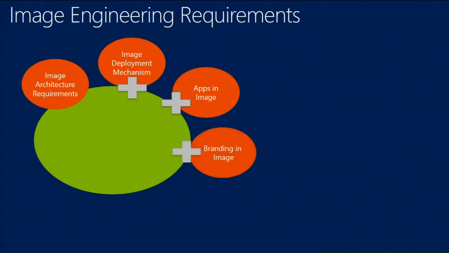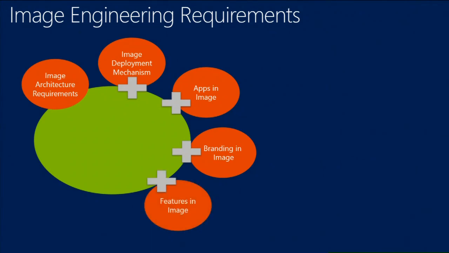what kind of branding do you want to add to your image? Do you want to put branding into the image? Do you want a custom desktop wallpaper? Do you want a custom set of information in the properties of computer, like the support number, support phone number, and support website? Do you want to take advantage of the OEM logo that you can put in the properties of computer and put your own logo in there? So we can do a lot of branding stuff as part of the image engineering.